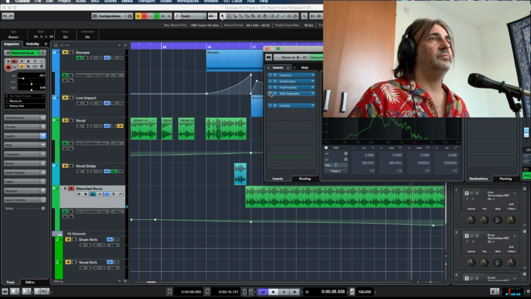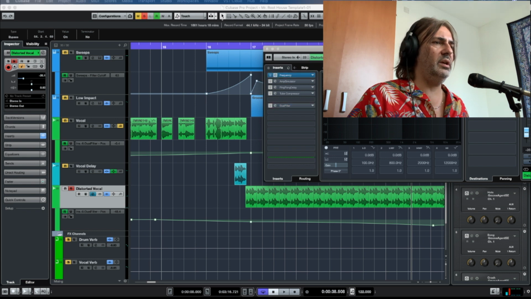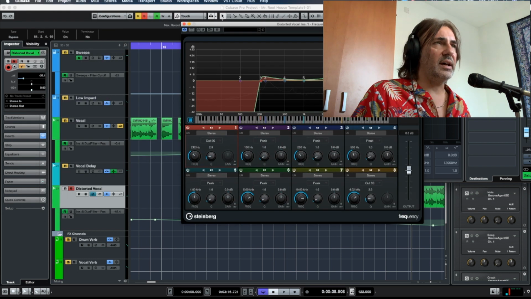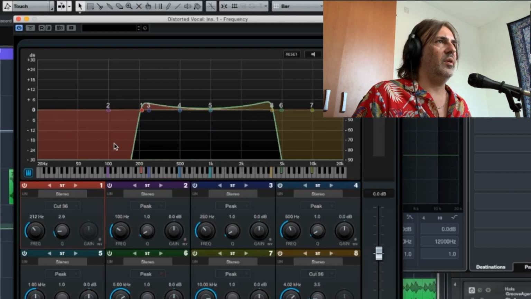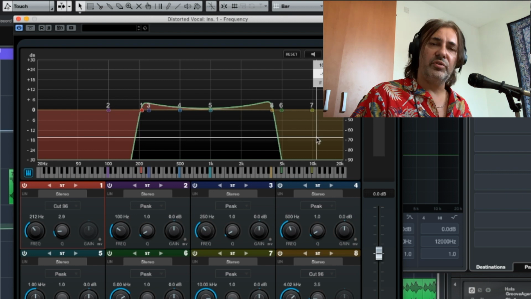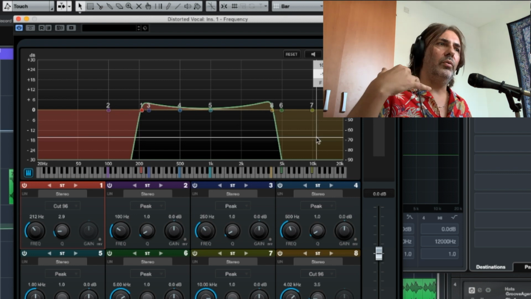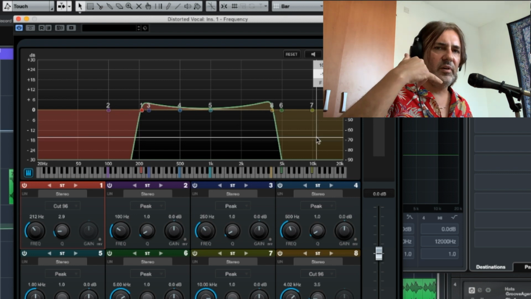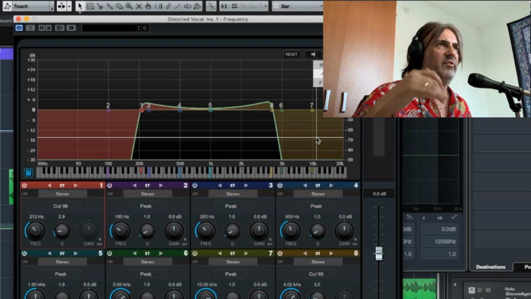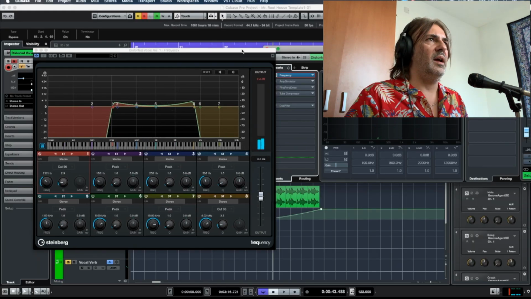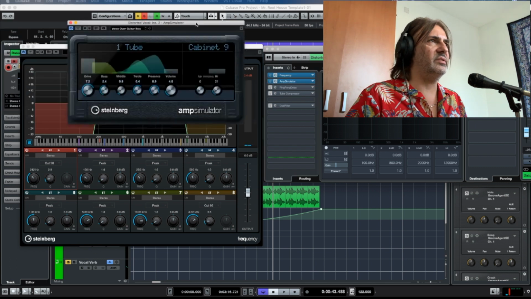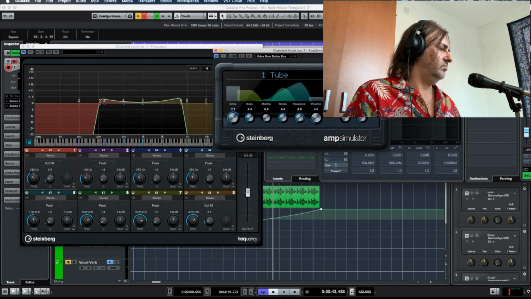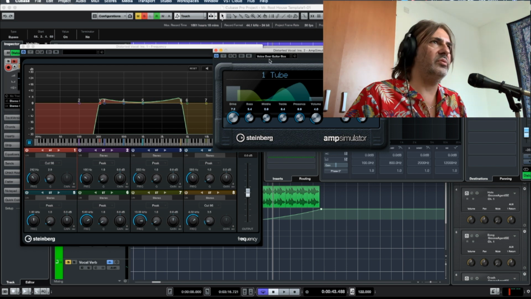Okay, so what we have here. First of all, we have the equalizer. I cut everything low and everything high to create this sort of old telephone effect. Then I used the amp simulator, just a simple amp simulator.